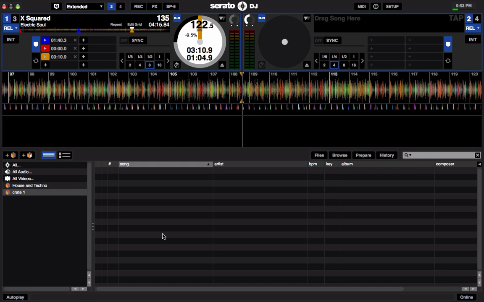I've been asking for this feature for Scratch Live for years now. It's called Splice, what we call it, or inverse loops, or exclusion cue points, no matter what you call it. Basically, it's a way to cut out certain parts of your track seamlessly without having to do it separately in a DAW and making a whole separate file for it, again, because it's all stored in the metadata, and you can enable or disable it on the fly. It's going to be mapped to every controller for Serato DJ, and it's also going to be MIDI mappable as well.